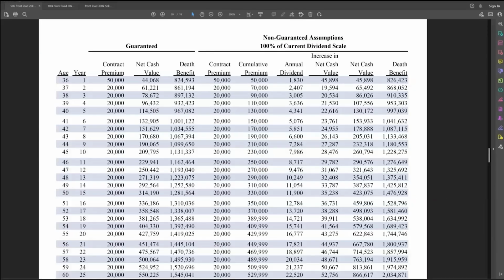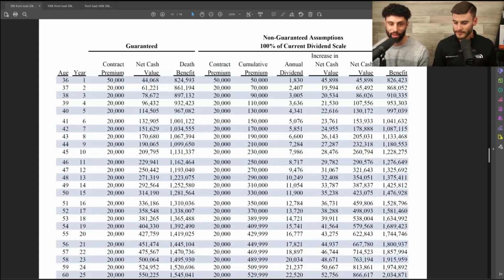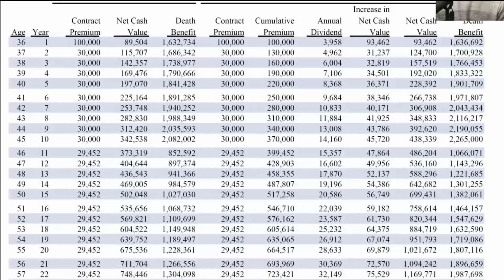Yeah, and this one is cool, but the next two, in my opinion, are even sexier, and I will show you exactly why. If we look at the second option, we're contributing a little bit more in the first year of front load. Instead of $50,000, there's $100,000 in the first year, and then it's a $30,000 contribution going forward.